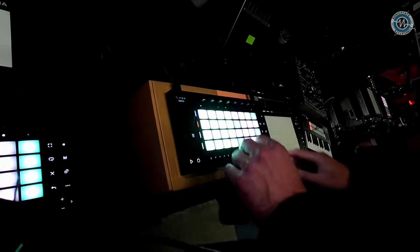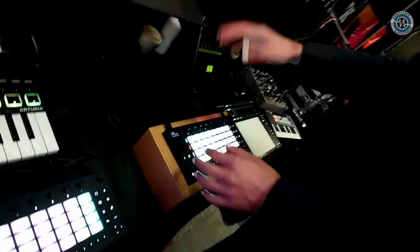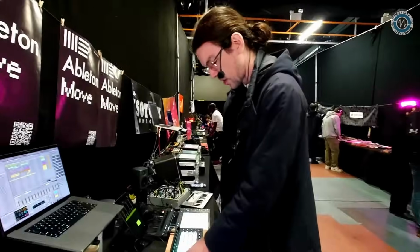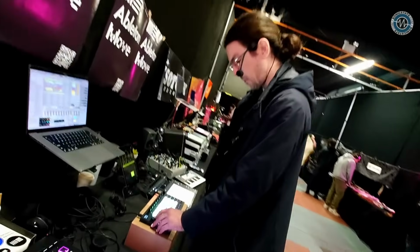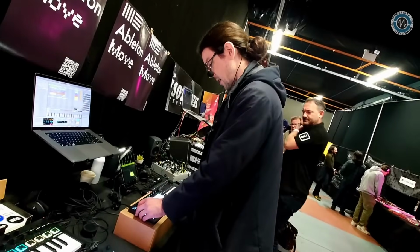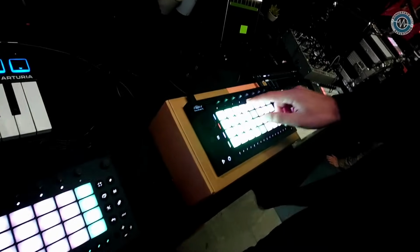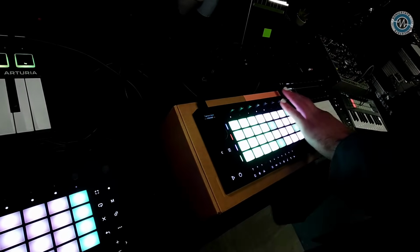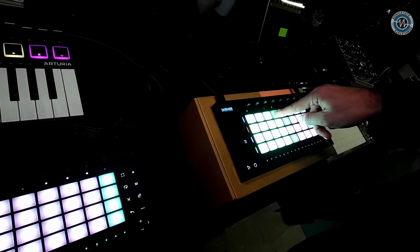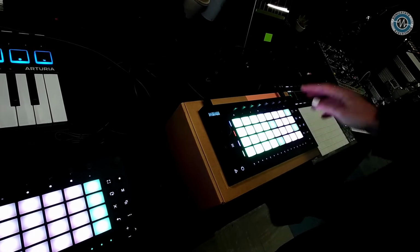But you also have these templates for building up your own sounds. So, for example, I've got this gate kit. And now what I'm going to do is, in one of these pads, I'll load up, I've already loaded some of my own samples on here, so I can just go into my user samples, find a drum loop. Let's just, why not, I'll use that drum break. So I've got that on a pad. What I'm going to do is capture that in.